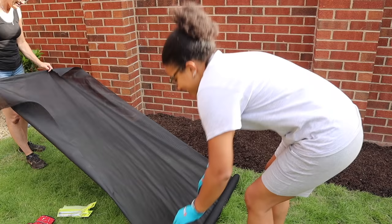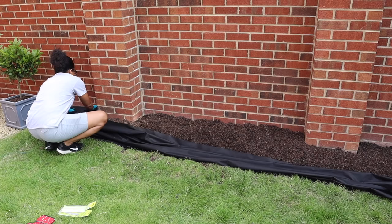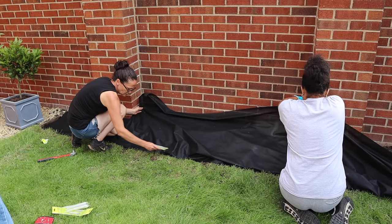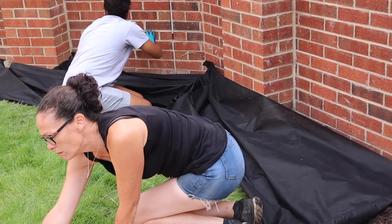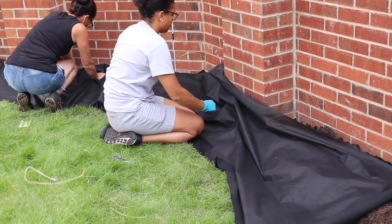This is weed control fabric which I was showing you in B&M earlier. This stuff is really useful for stopping weeds penetrating and getting through and ruining the look of your flower beds. We doubled up here — you absolutely don't have to, but this means that nothing gets through. We're using those metal pegs I showed you earlier just to pin it all down. Make sure you're doing it nice and tight — the tighter you do it, the more seamless it will look. It's a very breathable fabric so water will get through as well as plant foods, but the weeds won't. We used one whole roll for this area which is about six or seven meters long.